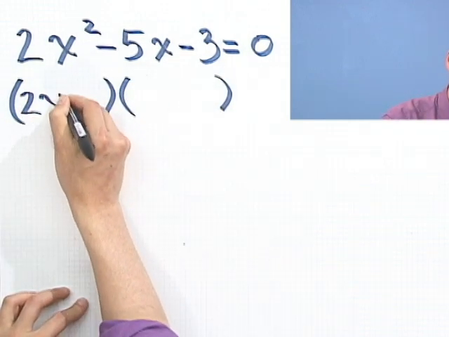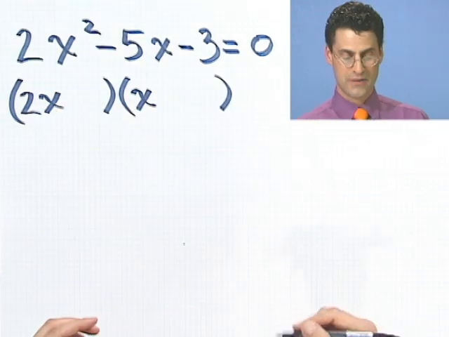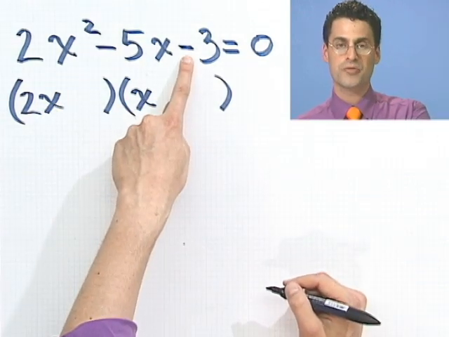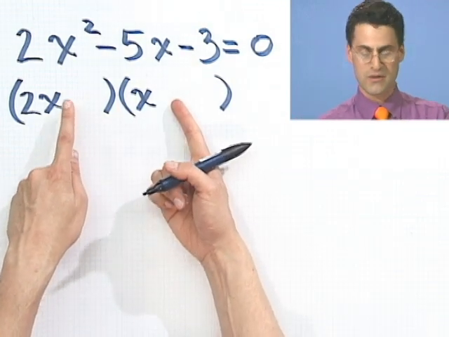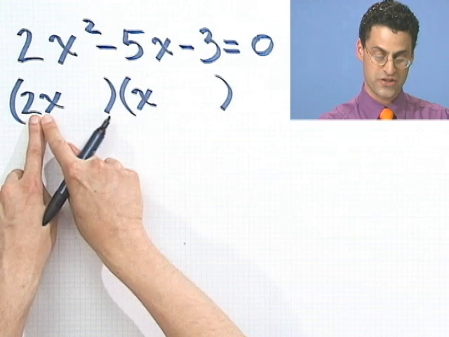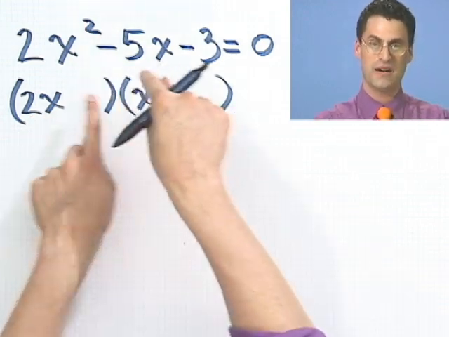I'll put a 2x here and an x here in the hopes that this is going to factor somehow nicely. This negative sign tells me that, in fact, the signs here are going to be opposite. But I just can't plunk down plus or minus anywhere because these things are different. There's a 2 here, not a 2 here. So I've got to be really careful with how I place those down.